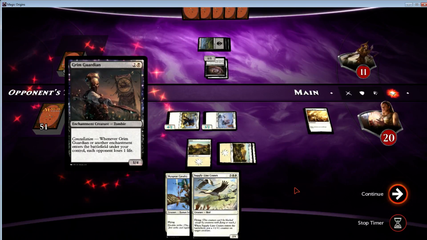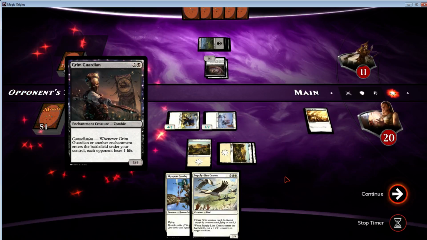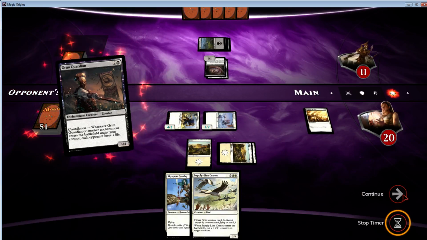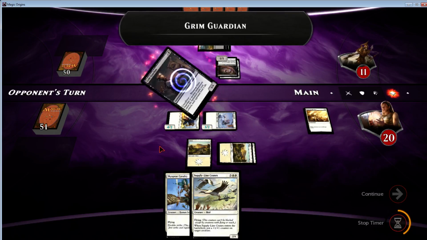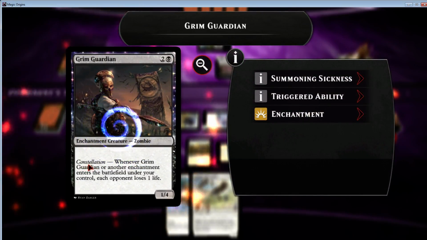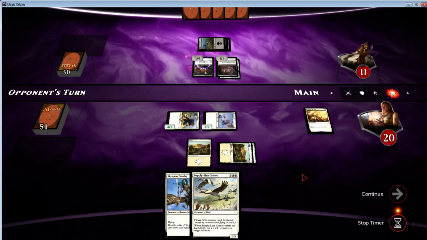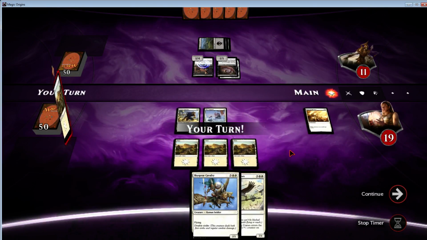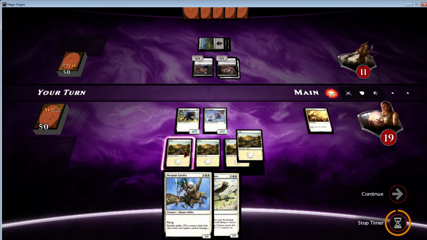Alright, Grim Guardian. Constellation. Whenever Grim Guardian or another enchantment enters the battlefield under your control, each opponent loses 1 life. Constellation is what that word was, right? I guess that's like a consolation, as far as both parties have to lose something. Okay. Come on.